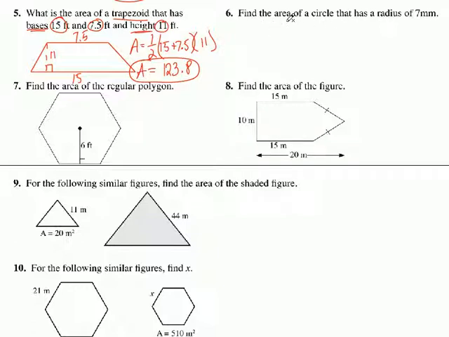Most people got this right, but I did have people miss this. Find the area of a circle. Again, how many times have I said this? We have to memorize the formulas. This is all about knowing the formulas. So, area of a circle is pi r squared. Again, this is a formula that you learned back when you were a kid. You may not have learned the area of a trapezoid.